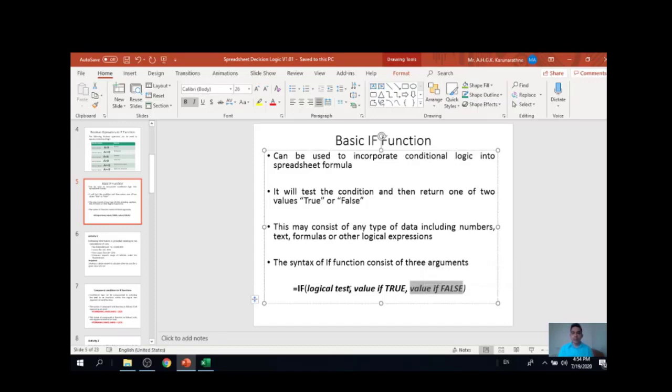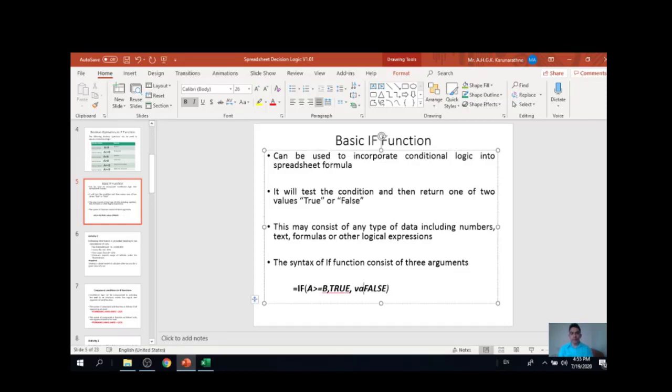But here, for example, for the logical test, we can say if A is greater than or equal to B, and if this condition is satisfied, you can simply put true.